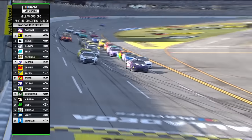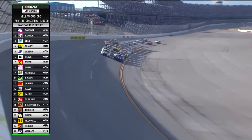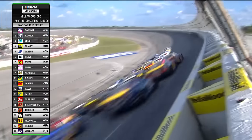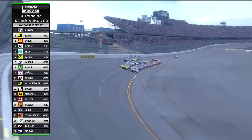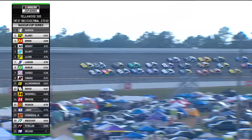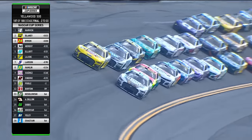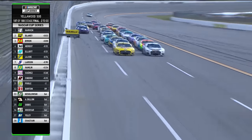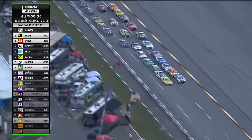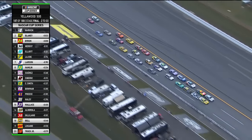They go up top to block it. Harvick jumped up there. So now Blaney pushing Harvick — I like that combination better on this outside line. Under two laps to go. Will Herbst be aggressive enough to help this 12 get back toward the front of the field, back into the lead? Is he going to push Blaney hard enough down these straightaways to clear the 12? The third line hasn't moved, but now gaining.